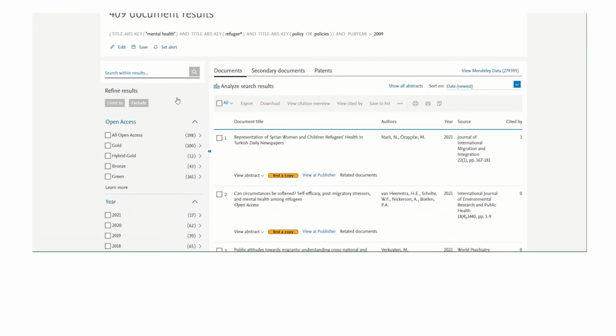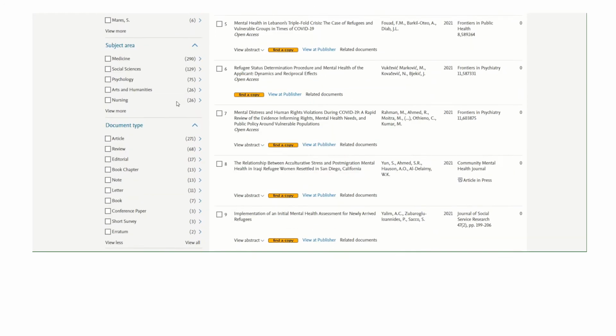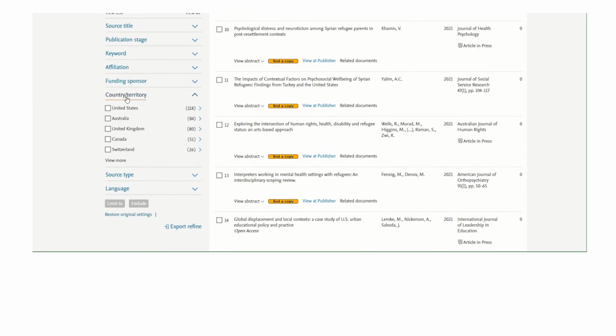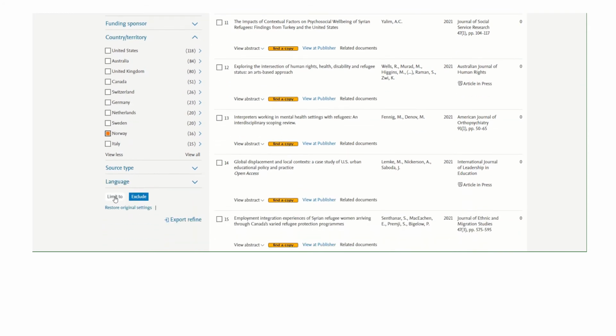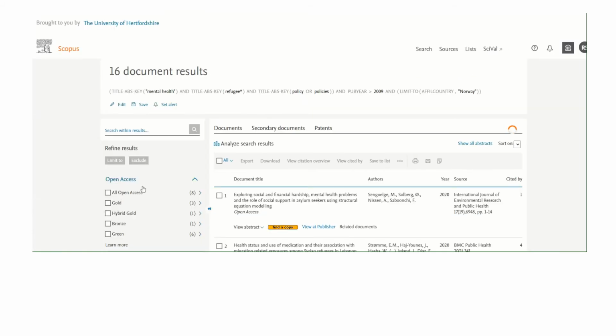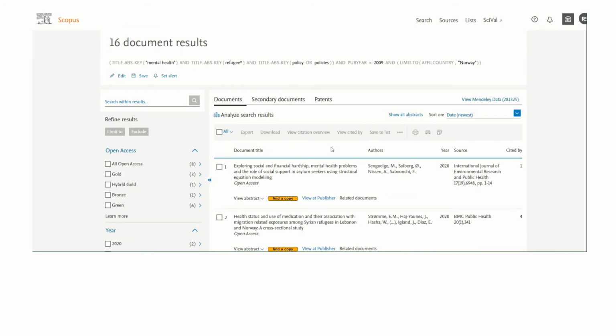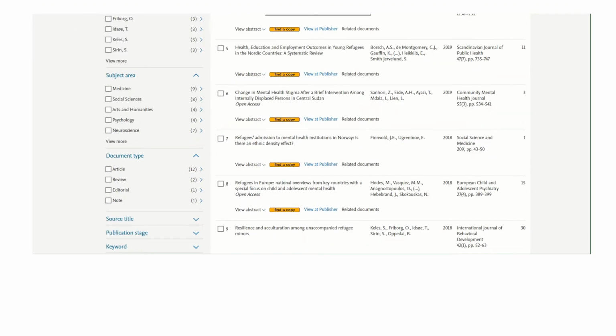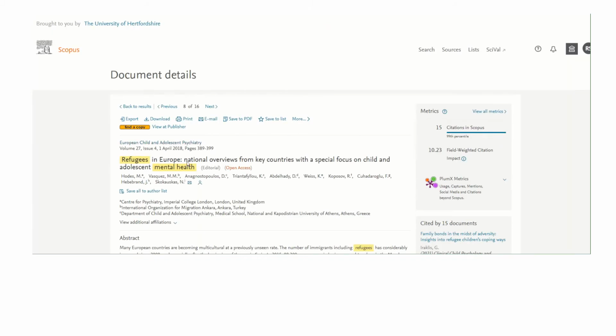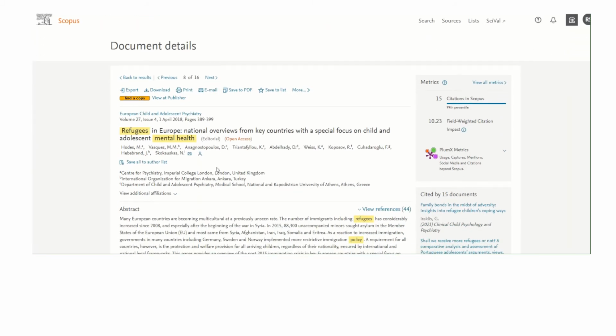If I wish to limit to a geographic area, I can scroll down to the menu that says country or territory. Then I can select which country I'm interested in or expand it to include any other ones that are not immediately listed. Tick the items of interest and then limit to, and the limits will be applied to your search. You can see I now have 16 documents to view on the topic. If you wish to view one of the papers, click on the title. You can then read the abstract, and if you think the article is suitable, click on Find a Copy.